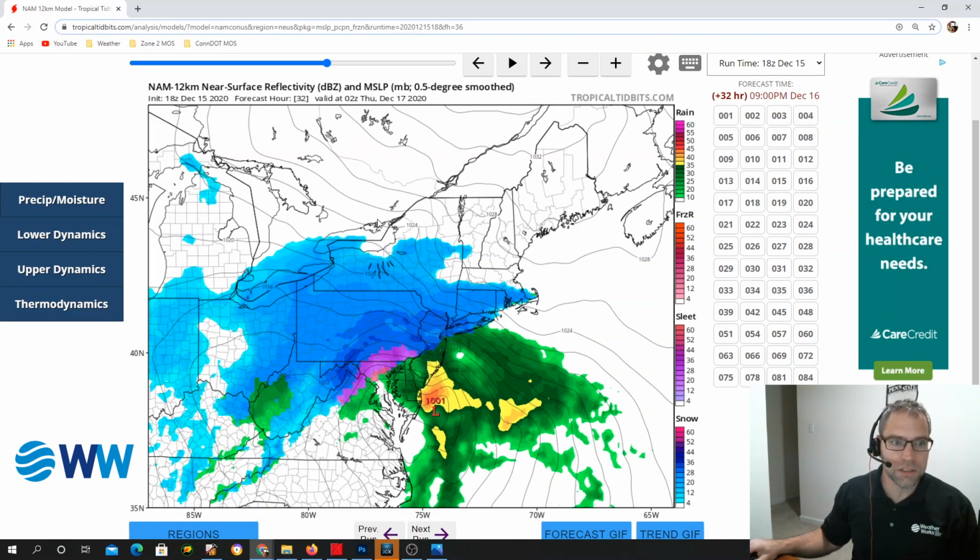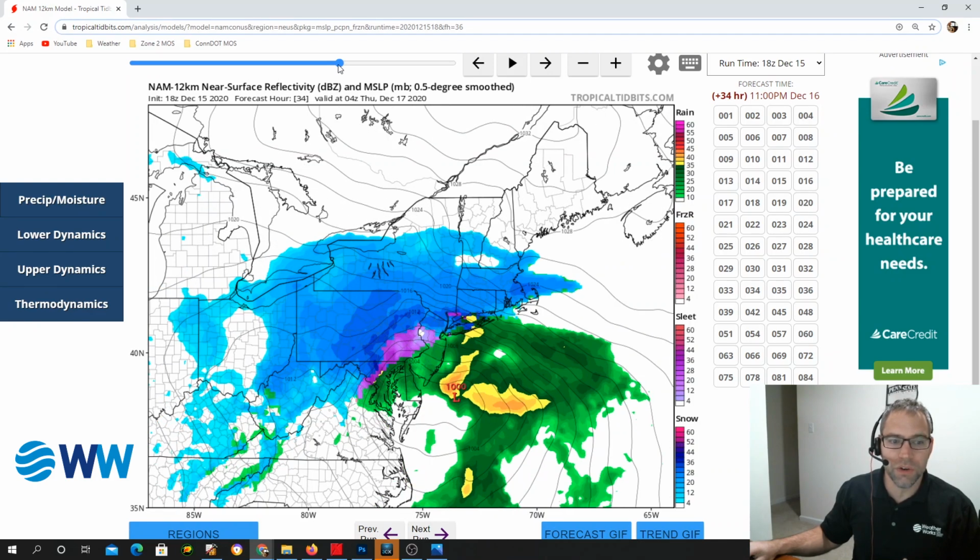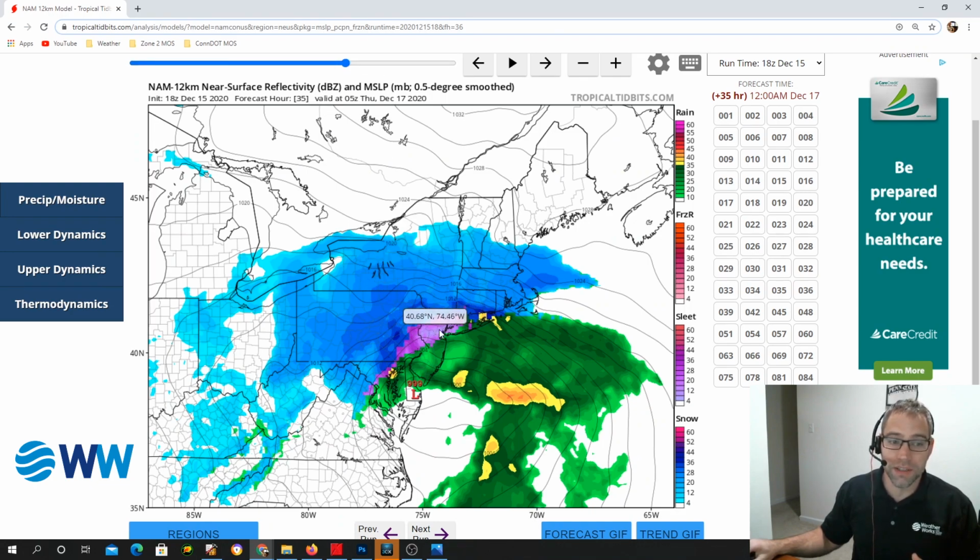Here towards Philly, it looks like it's towards 9 o'clock at night, but that could even get all the way up into the Lehigh Valley when we get towards midnight of Pennsylvania into central Jersey, in towards Newark, New Jersey, and even through a lot of northern New Jersey as that warmer air tries to funnel in with that storm strengthening and pulling that moisture off the ocean. So that is something that's going to hold back totals a little bit in those areas. We're still all snow in New England, so we have a good while there until we get some mixing.